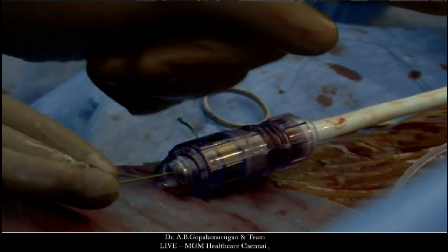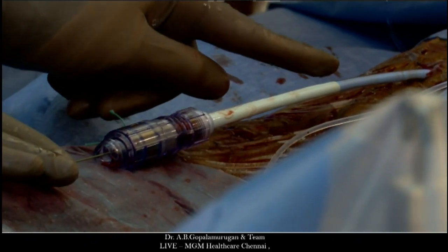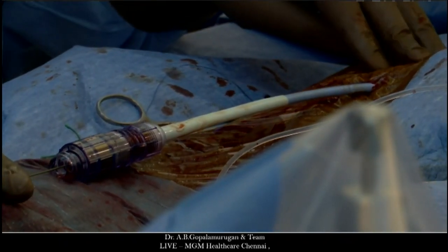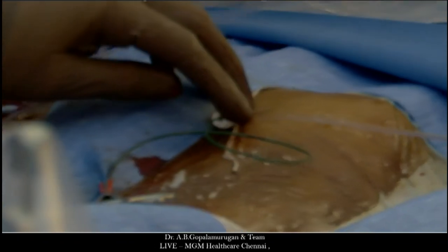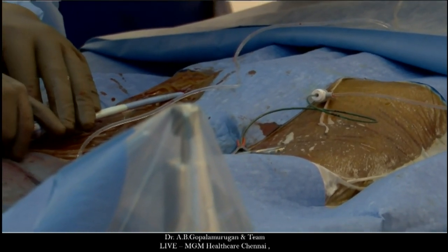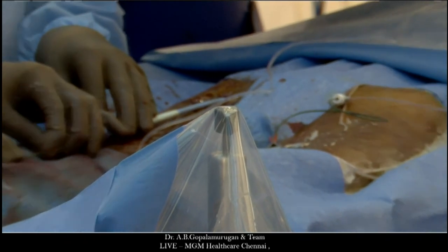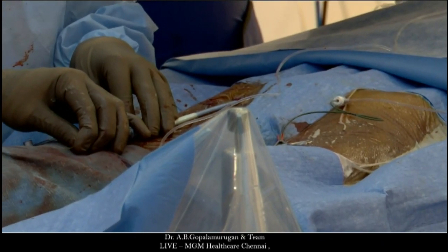So you can see here on the camera, this is an e-sheath here. I have not inserted it as much because I know I need some critical length to be able to load the valve in the IVC. That's why I've not snugged it fully in. On the right side camera. On this side, on the left side, we have a temporary wire. No arterial access, obviously. We have an art line from the radial, from the anesthetic side. But usually, we don't need an arterial access unless extremely complicated. We have to snare it to create a VA loop. In a balloon?